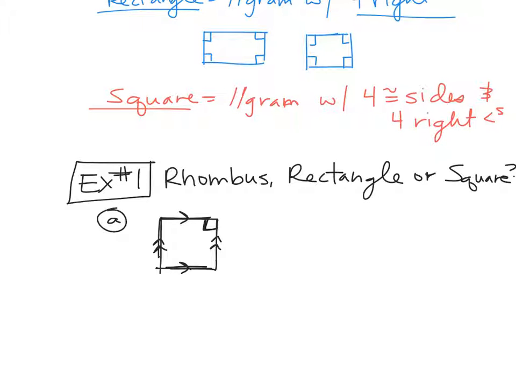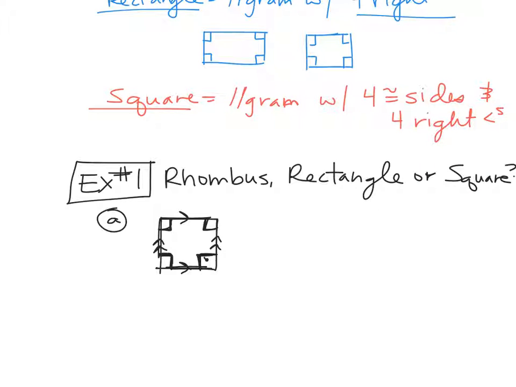We know there's a right angle. Okay, now think about this. If it's a parallelogram, which it is, and there's a right angle, what's the measure of this angle down here? 90 degrees, right? Because those would be same side interiors that have to add up to 180. Then you could wrap around this side. These would have to add up to 180 also, and these would have to add up to 180 also.